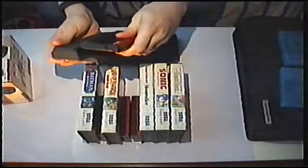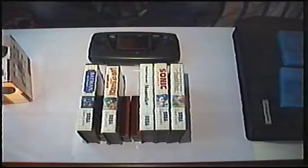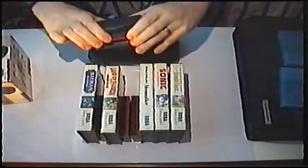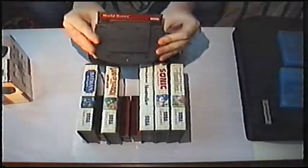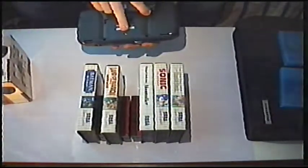So what you do, try and get them in. Excuse me, wrong way. Whoops. And you push quite firmly. And all of it like that. And then what you do, see there's a hole there. This is for your TV tuner, which I've got in the case.